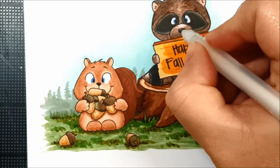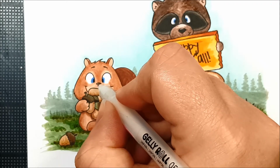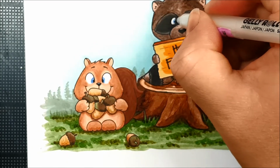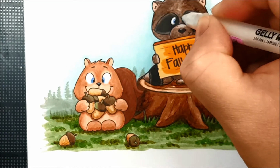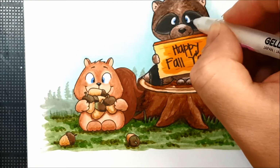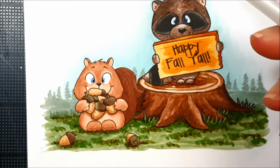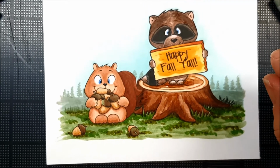I'm just going to put a tiny bit of a shine line on each of their noses. I'm also going to put a little dot of reflection in their eyes, and I'm going to fake it because I had a little bit of seepage of ink into those whites, so I'm just going to color them back in. And I think we're done. Yeah. So there's our little fall scene.